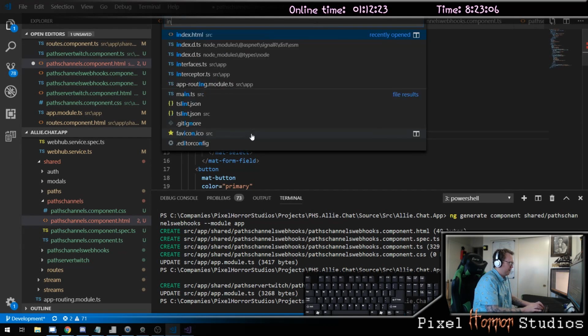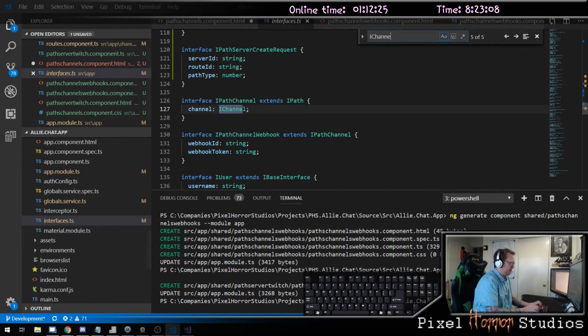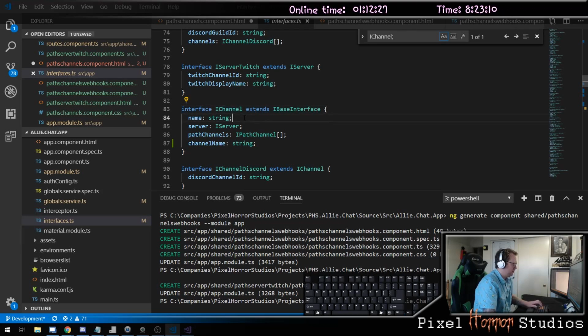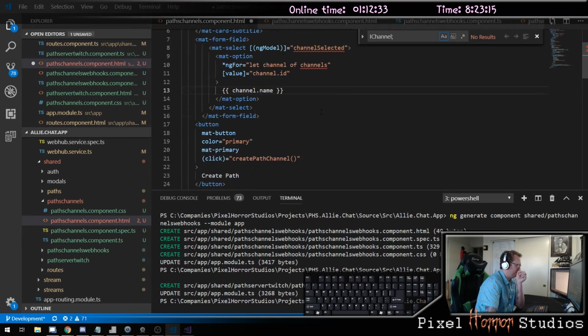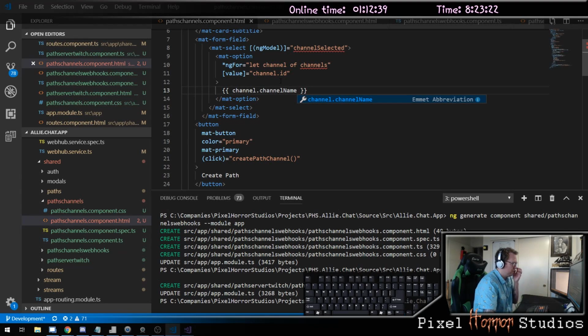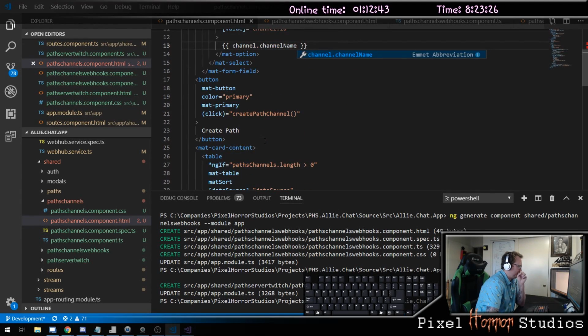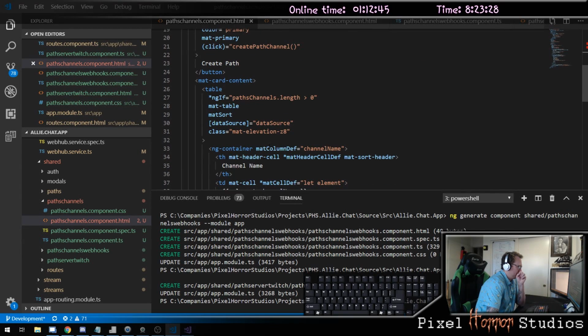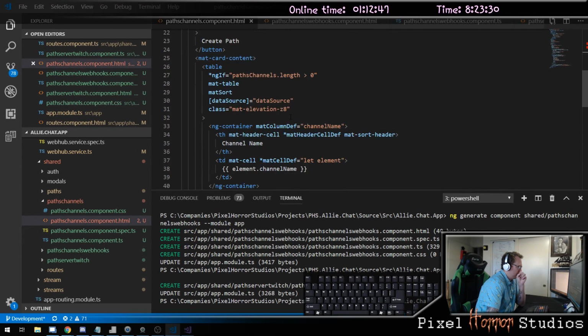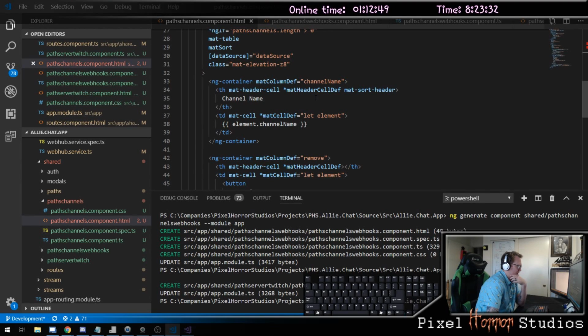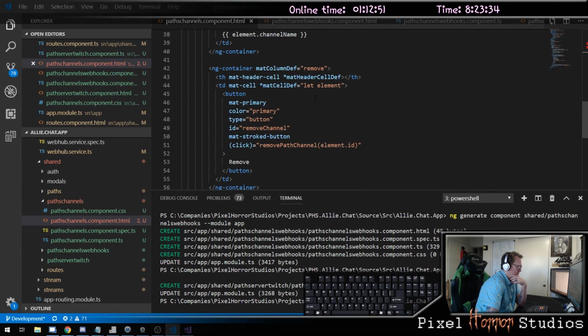And if I look at my interfaces for IChannel, that's got a name in it, so that's fine, and a channel name. So we'll do that. Create path channel here. Then you're going to have your channel name in the remove.